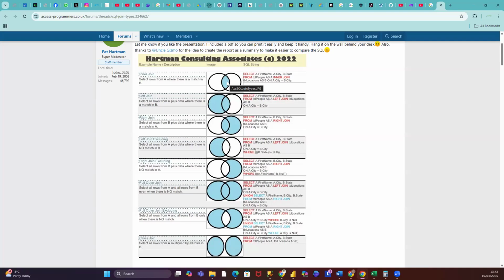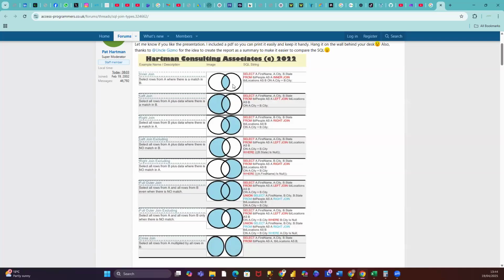The customer table is the one on the left here, and the orders table is the one on the right, and we're joining on the customer ID. So the one in the middle is where the customer ID from both tables is present.